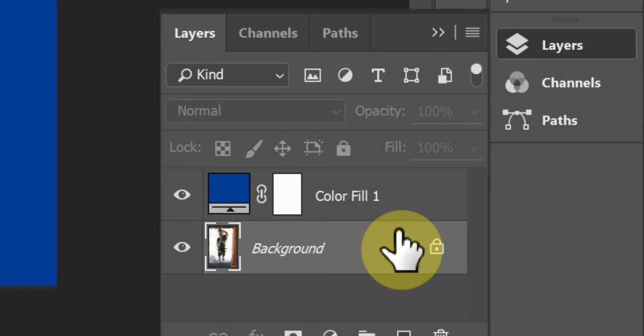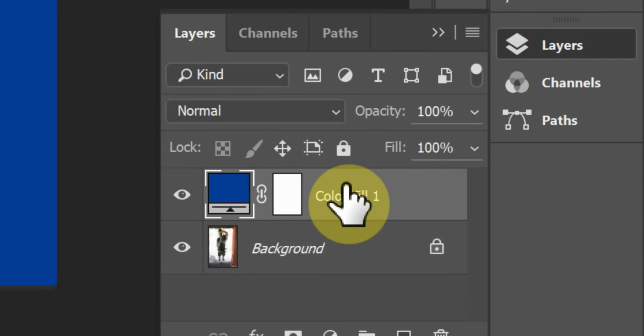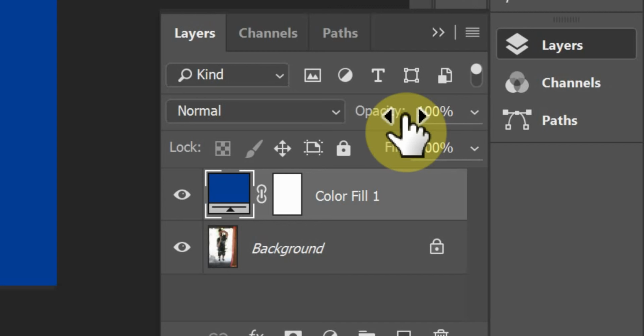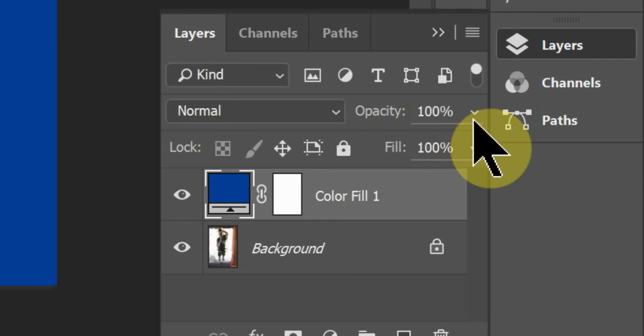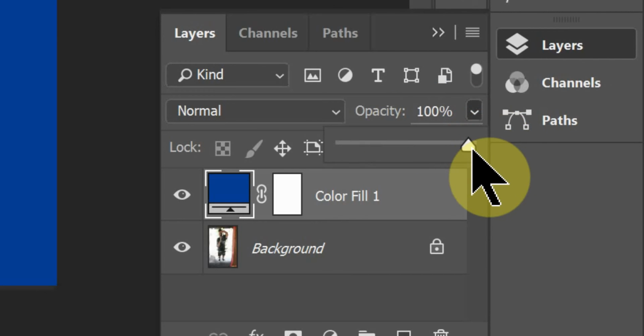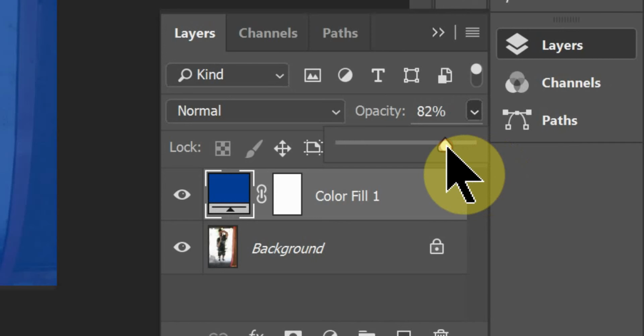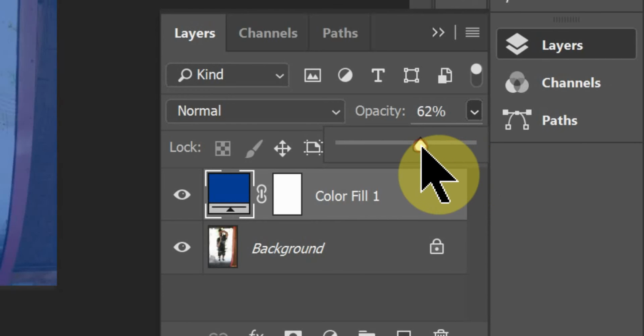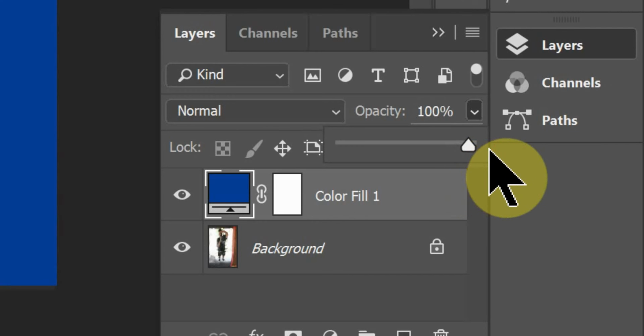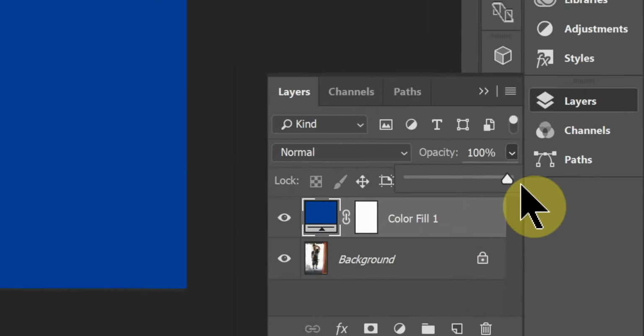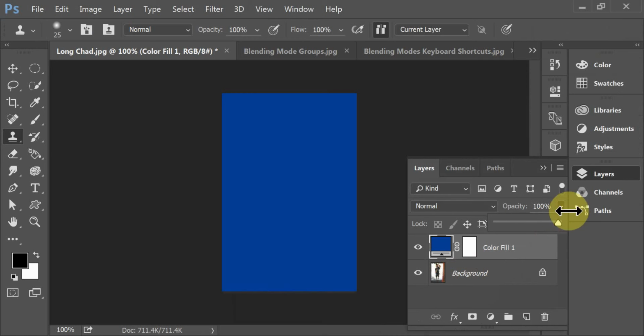That's my goal. So I need to select my fill layer and go to the opacity right here in the layers panel, drop that arrow down, and then drag my slider until I get the effect that I want. Obviously, if I leave it at 100, it's totally opaque and you can't see my image.